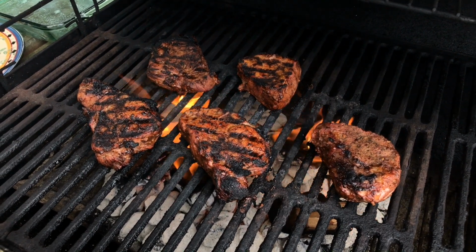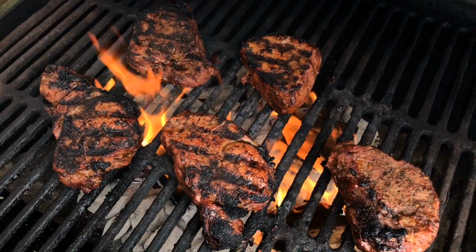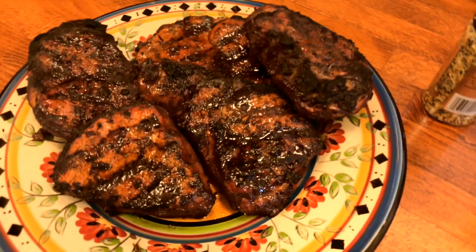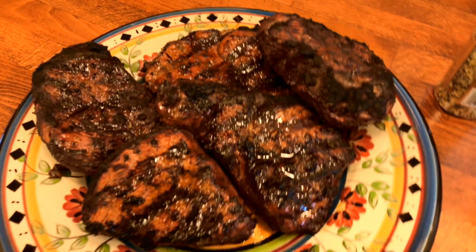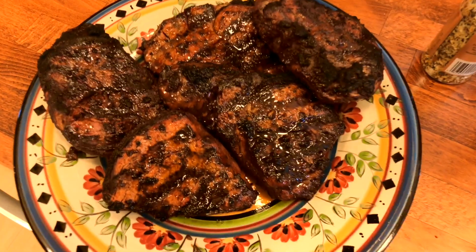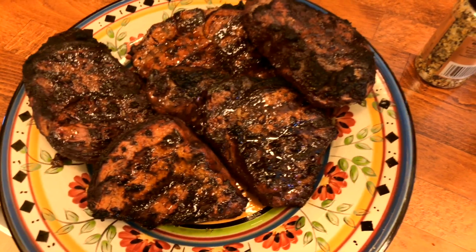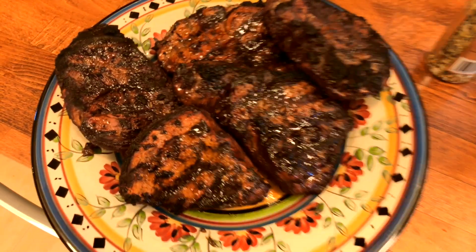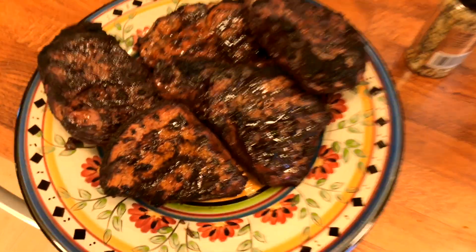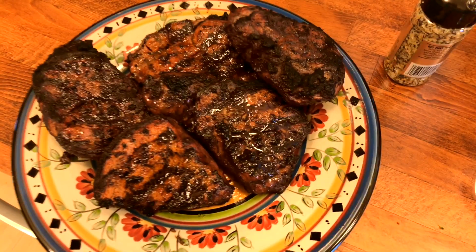Okay, we flipped these after about 6 minutes. They look pretty darn good, don't they? These have been on the grill for a total of about 8 to 9 minutes, and they look really good. Basically, you want the middle of the steak to be about 135 to 140 degrees, to be about medium, well, maybe on the side of medium rare, but medium mostly. That's about where I like my meat.